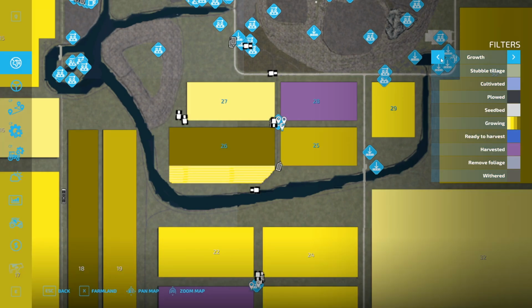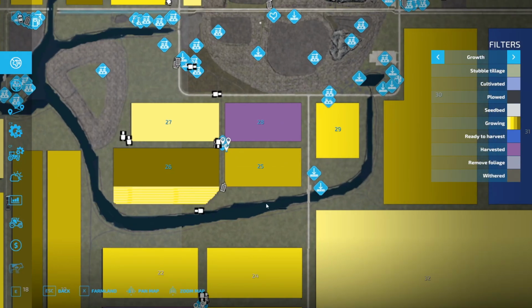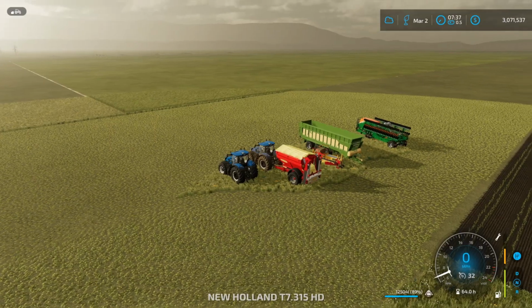Let's take a look over here. Oh, yeah, we have our clover field, refreshing my memory. And then we have, I believe, another wheat field. And I think there's a bunch of stuff here, but I think I've got my harvester over here somewhere, somewhere in the mix. We can tab into this. Let's go take a look. Let's tab into that vehicle, or just enter the vehicle here.